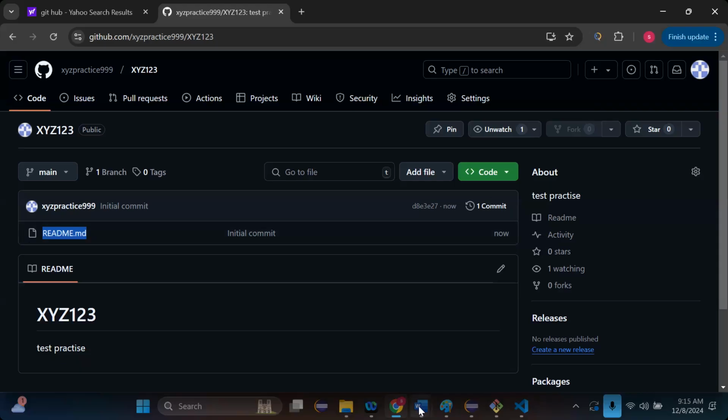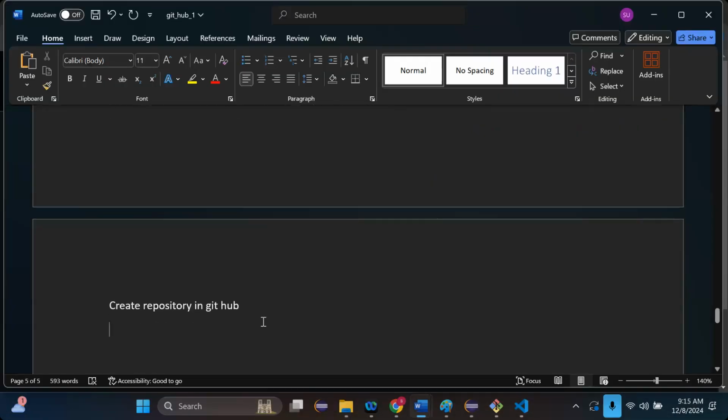Now I have created a repository. The second step is that now I need to start using that repository. As I said, whenever you create a repository with a readme file, the process is one way.